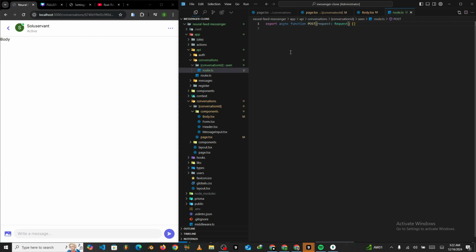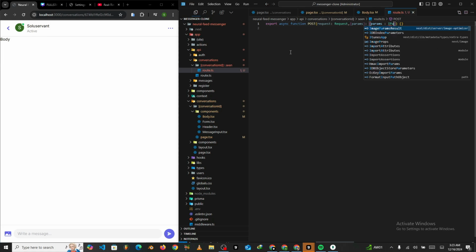Then right after that, we pass in params. This params object we set to an IParams interface, which is what we are about to create right here.